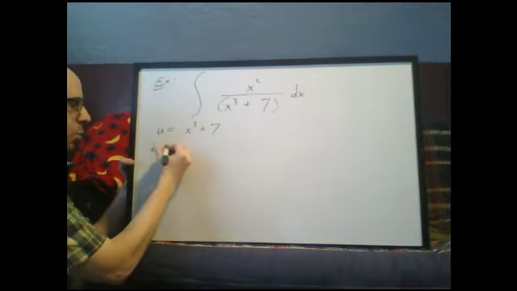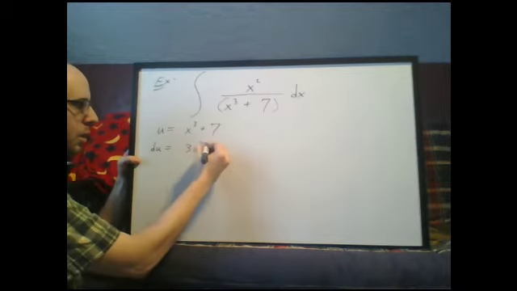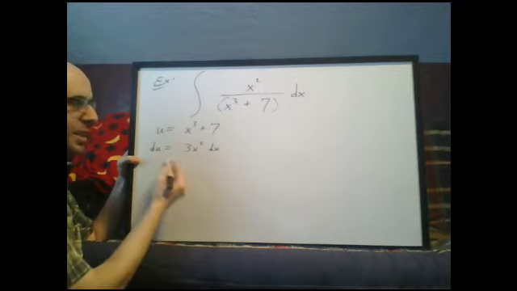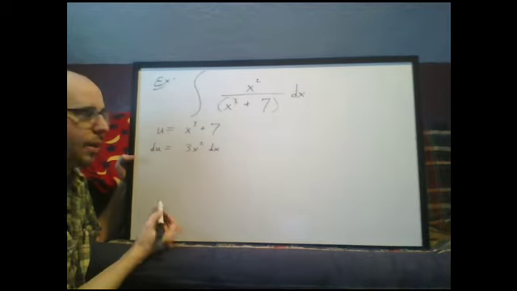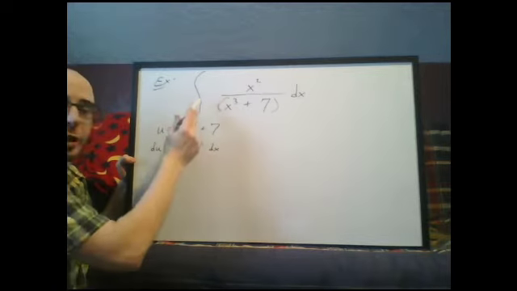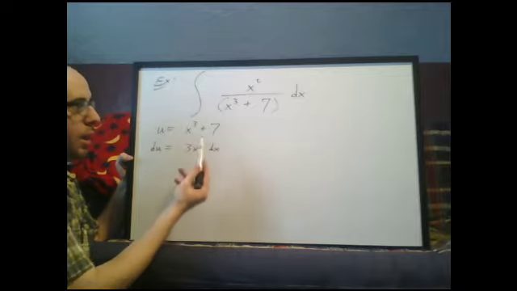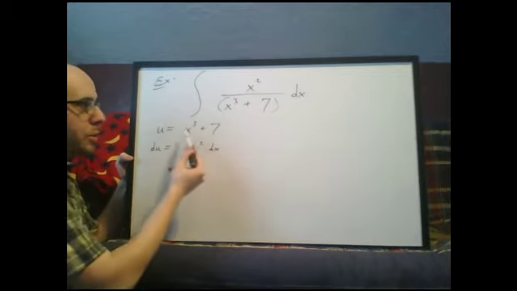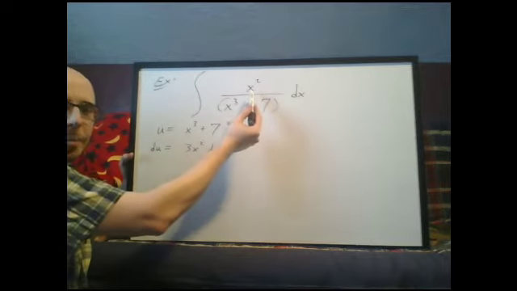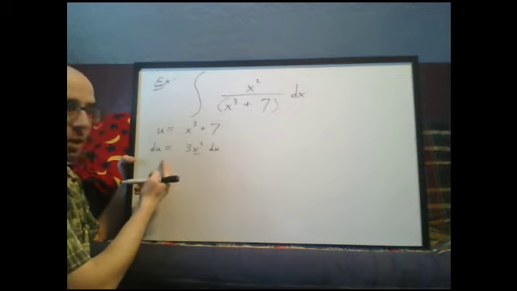Then we calculate what is du. Well, the derivative would be 3x squared times dx. And this is kind of the key step. I want to look at that du and ask, do I have enough stuff to work with to get du from what I have? Okay. Well, if this denominator is u, the only other thing I have to work with is this x squared on the top. I need to have an x squared to come up with du.